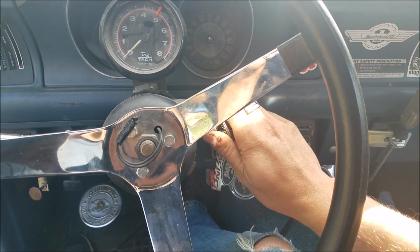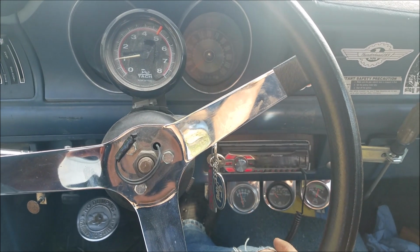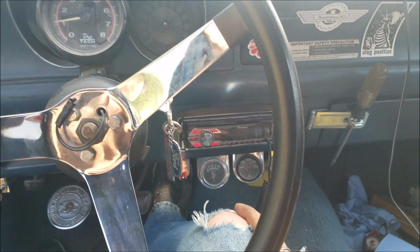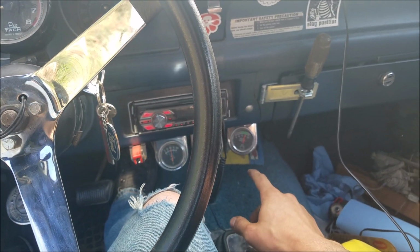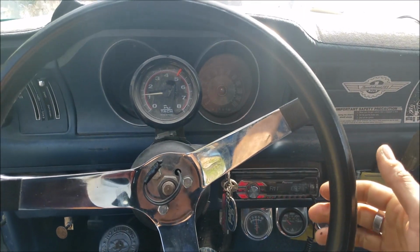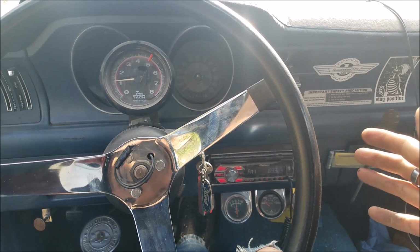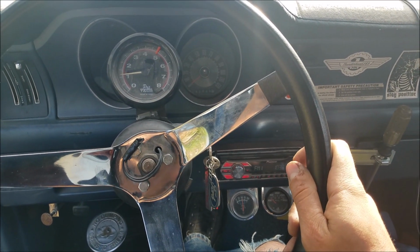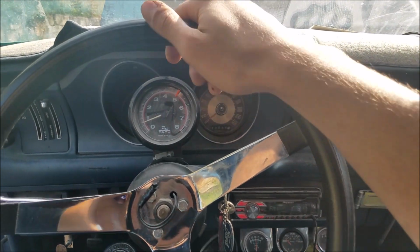Oh, we don't have anything in the bowl. There we go. Helps if you don't leave your key on and your fan on when you go inside. There we go. Alternator's back up and going. And she is idling. Got a little bit of foot feed here, but exponentially cleaner. There we go. Minty.